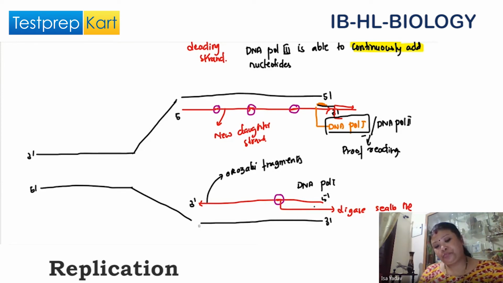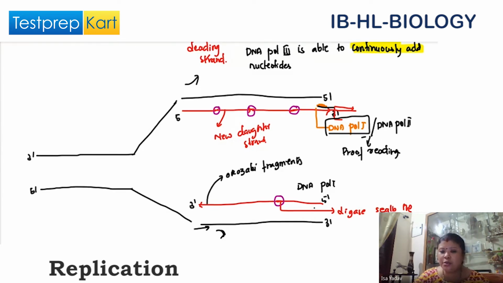Restriction endonuclease enzyme will make a cut like this, and then it will remove the newly formed DNA, and the other end will join back. And this completes the process of DNA replication. So that's the new daughter strand that will be formed. Finally at the end, there will be a nick like that, the two strands will separate and the other DNA will again join back. Okay. So that marks the end of replication. Clear?